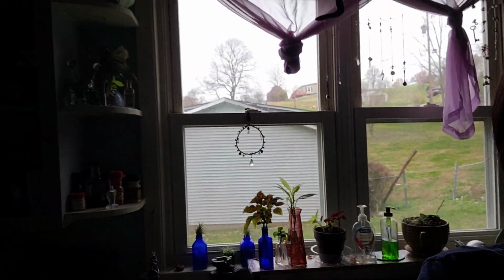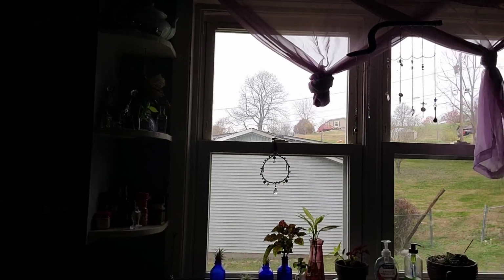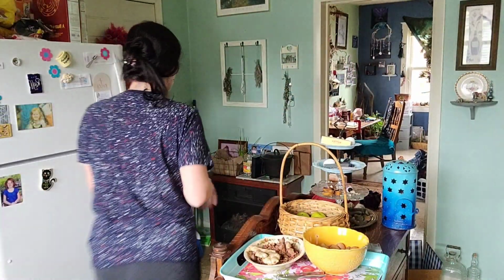Man, I really hate this type of light. Let me show you guys. This really stark gray light. It hurts my eyes so much that I almost can't see.